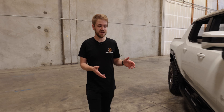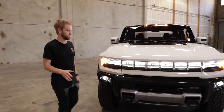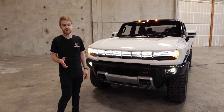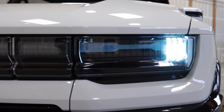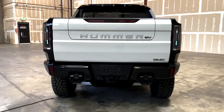Today we've got an incredible vehicle to share with you — the Hummer EV. I got a call from GM just a couple hours ago saying they had it here in South San Francisco if I wanted to come check it out, and I said absolutely. This is the new Hummer EV coming out in 2022, and this is one of their first, if not the first, vehicle they have to represent it.